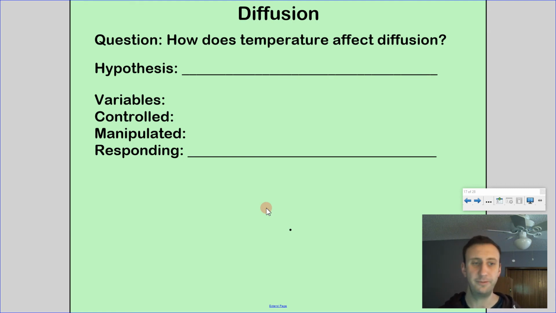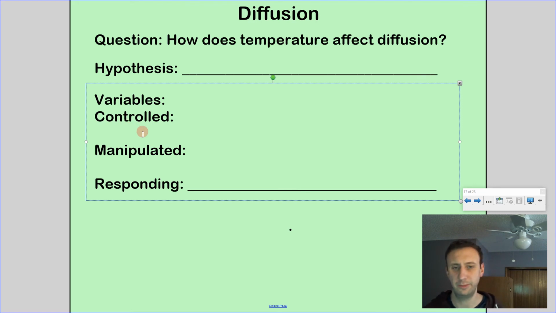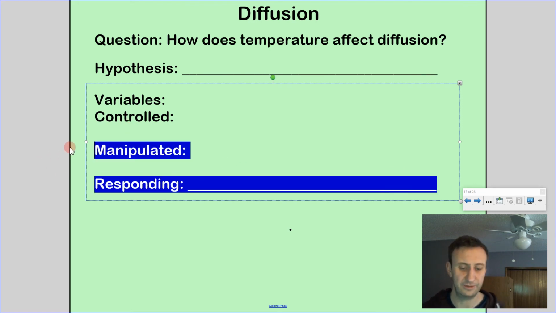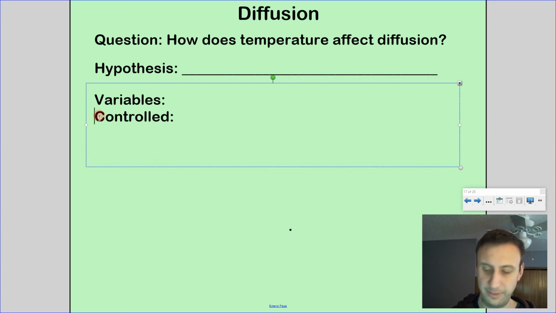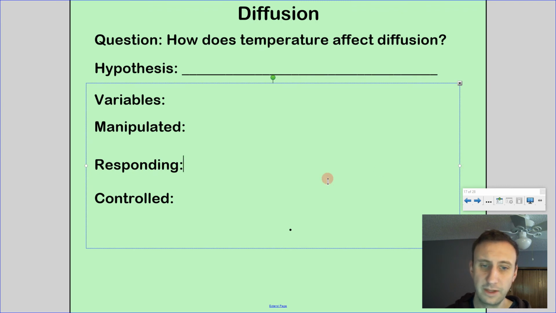Okay, now we're going to talk about variables. Variables are something that you may not have talked about much before, but this is so incredibly important in science and the scientific process for us to understand variables. I think I actually changed the order of this, so just bear with me while I change this slide just slightly to match. So we're going to come up with a manipulated, a responding, and two controlled variables.